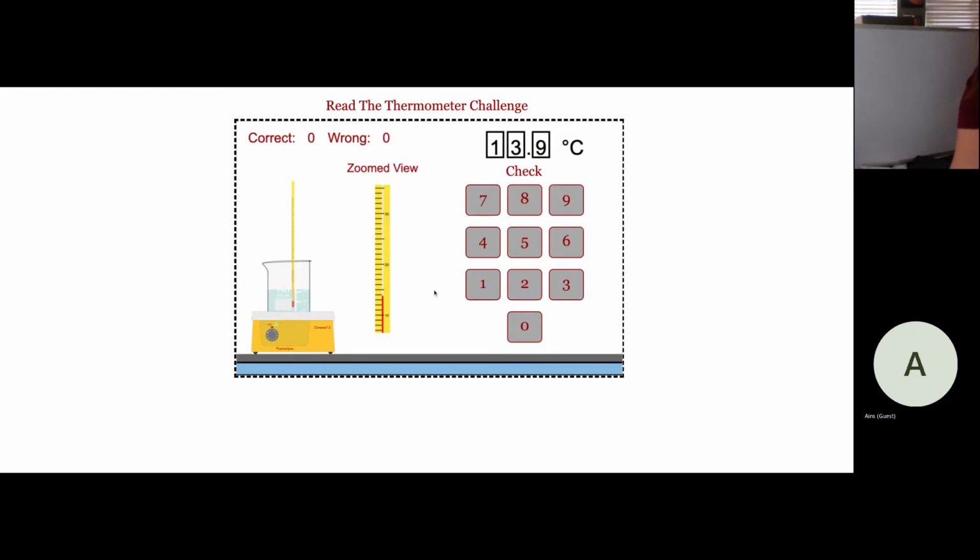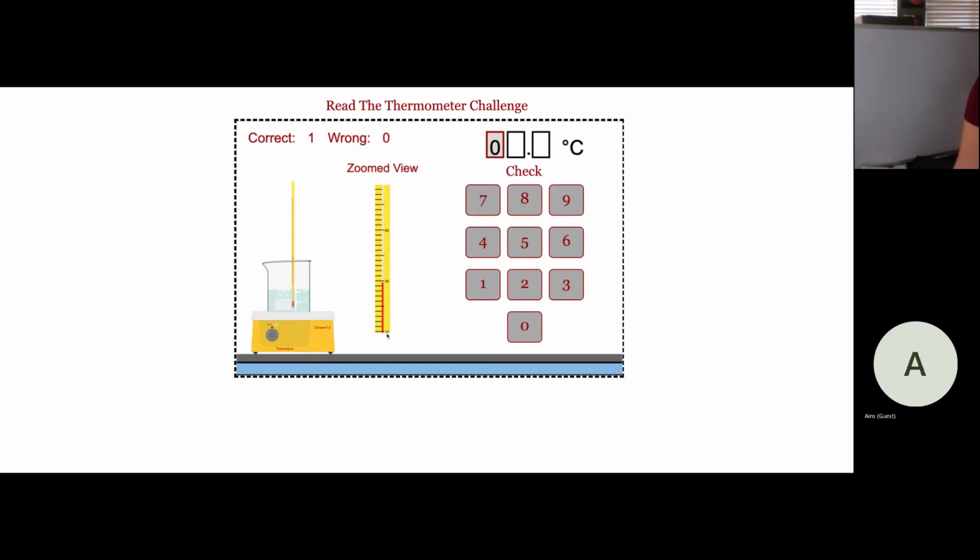So we're going to put 13.9 and we'll see if we're right. Let's check it. Yay, we got it correct. There's no little dancing robot for this one, but that's right or wrong. At least we got a number. Yes, we got a number. So let's try this one. We'll just do 1 or 2 more of these and then we'll move on.